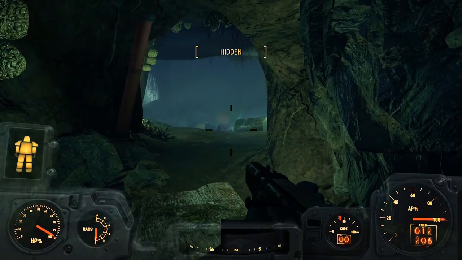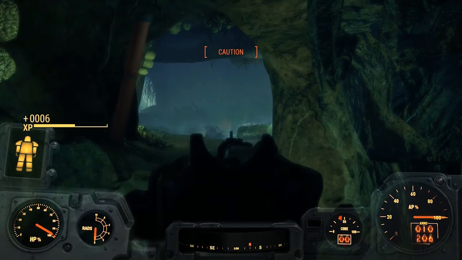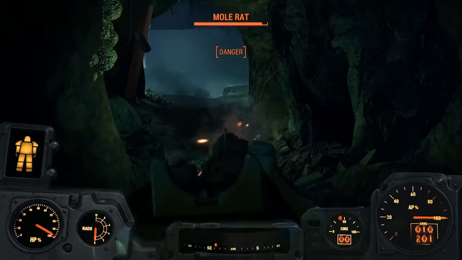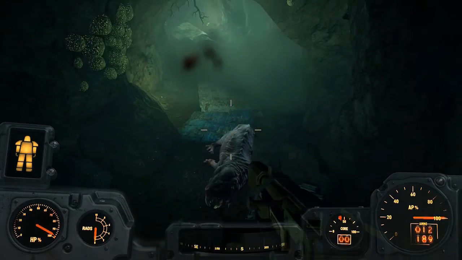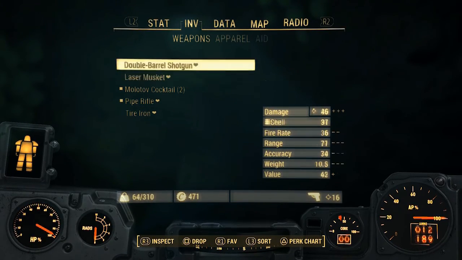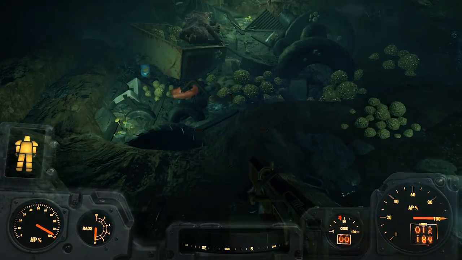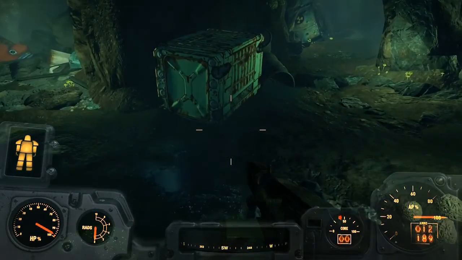I've been doing a little bit of modding on my pipe rifle, but most of my stuff is the same as it was. See if I can take down all these mole rats before they become a problem for me. Where's the other one? Oh, he came up over here. Frickin' mole rats, piss off. Stop it! My weapons right now are the laser musket, the double barrel shotgun, and my pipe rifle. I did a little bit of modding, but I don't have any of the perks for upgrading weapons yet, so I'm limited in what I can put the points into for the time being.